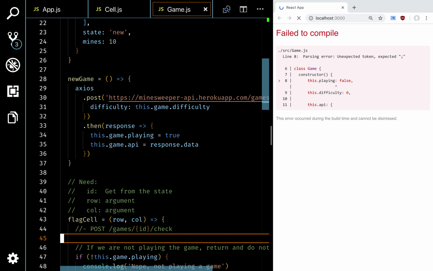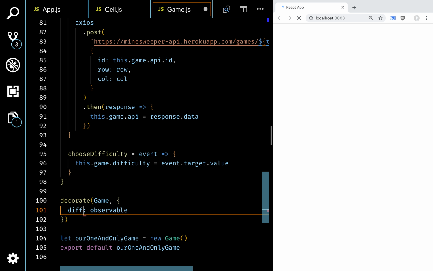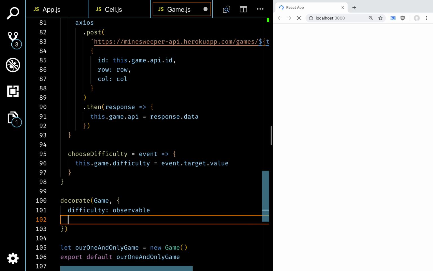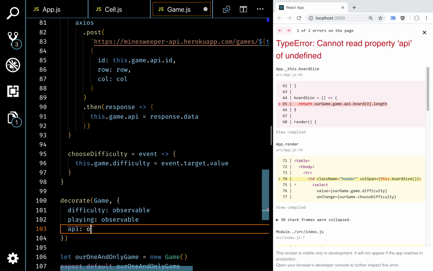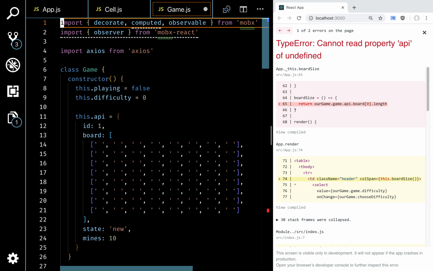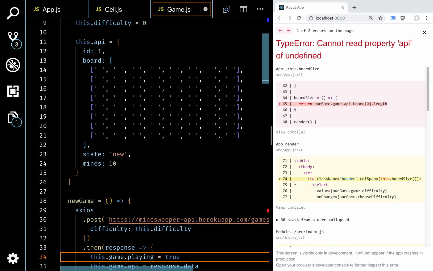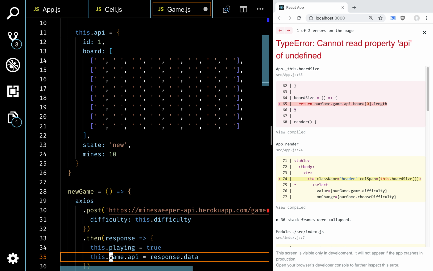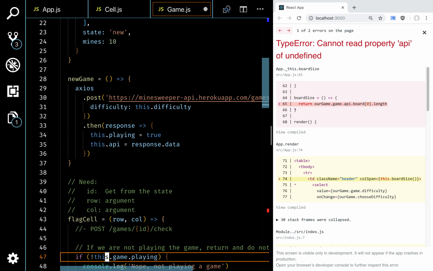And then I would, in here, instead of making game observable, I would make difficulty observable, and I would make playing observable, and I would make API observable. Right, I would just make these individual. Then this would just be this difficulty, this playing, this API. I would get rid of that double word game.